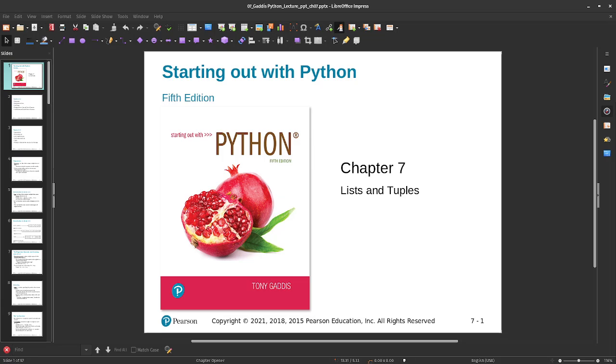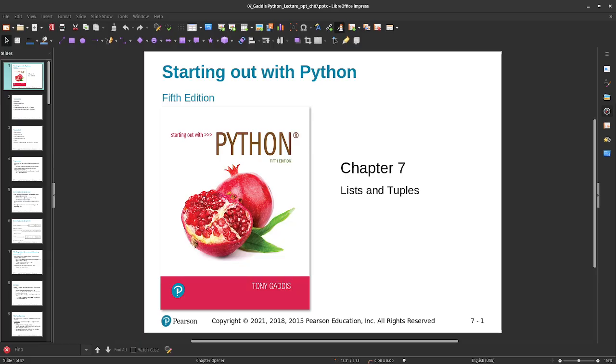All right, so we're going to dive in here to chapter number 7. Chapter 7 is going to cover things called lists and tuples. Thus far, in all the studies and all the demonstrations that we've been doing, we've just sort of been working on variables. Essentially, we get some user input or we read from a file, we assign that data to a variable. Maybe we repeat through a loop structure of some sort, but we really haven't had any conceptualization of bringing data into our program in some sort of a structured manner.